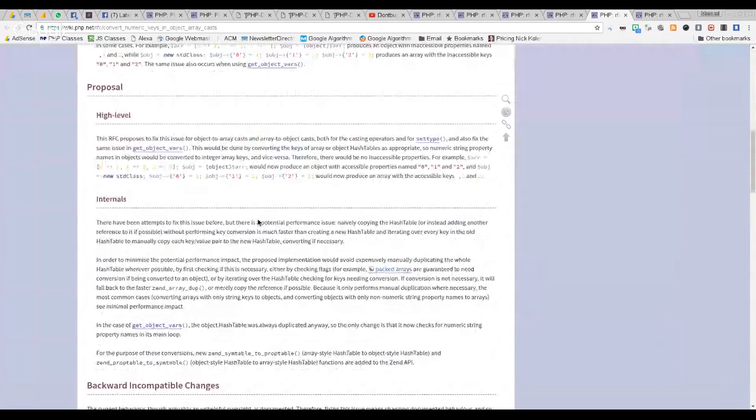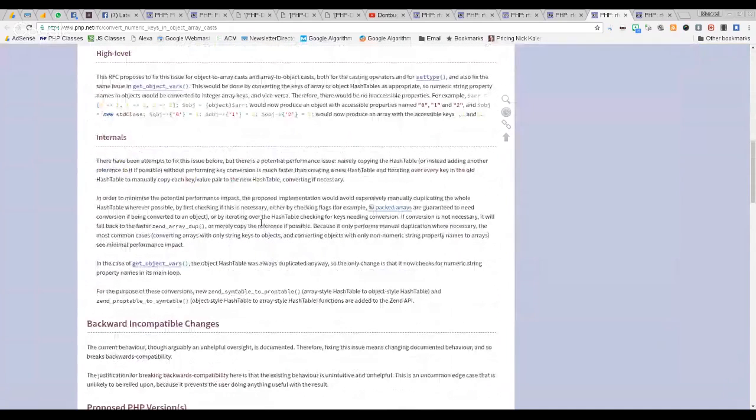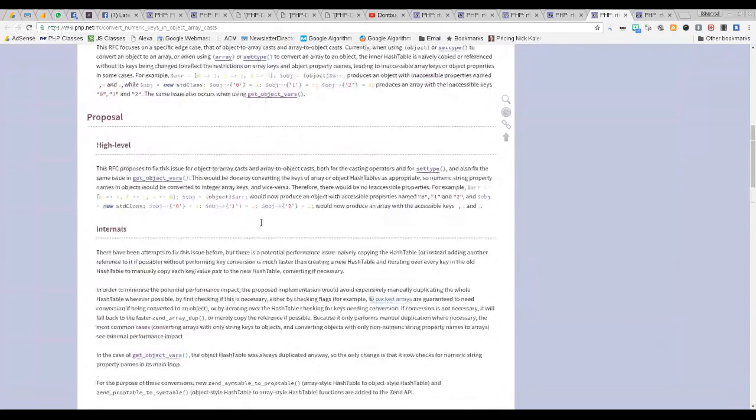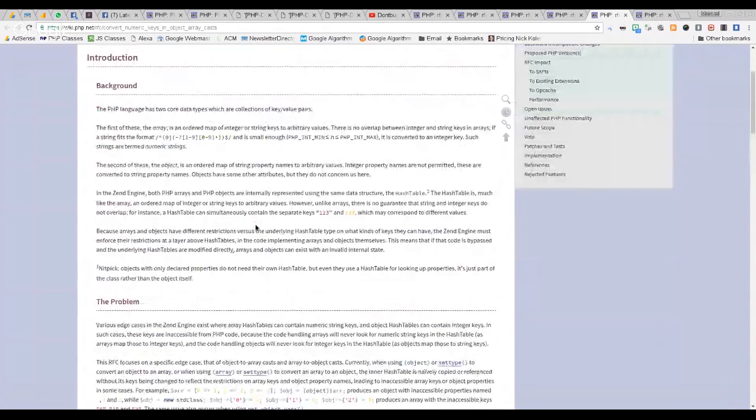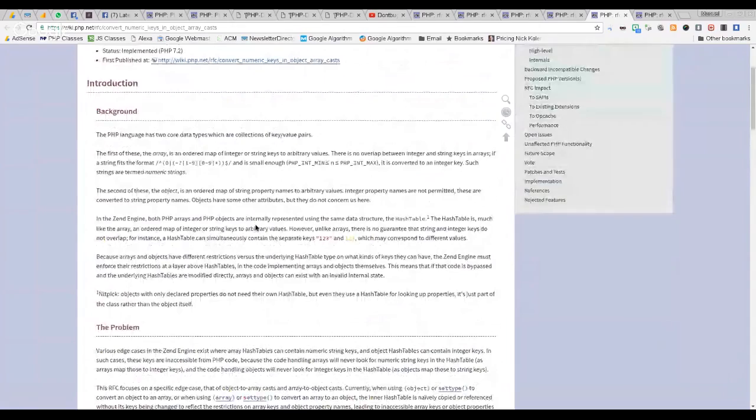Wow, this is very... so, when would you be converting arrays to objects? I don't know. Usually the mention is for the settype function, I think. Settype, so it's like a cast. I guess, or it was a fix. Let me recheck.